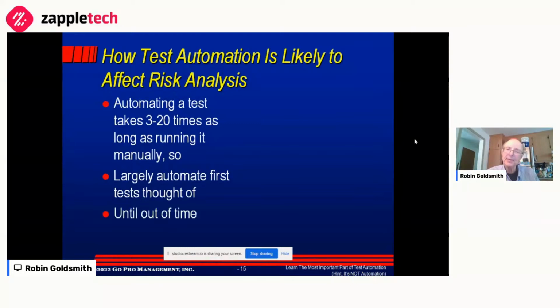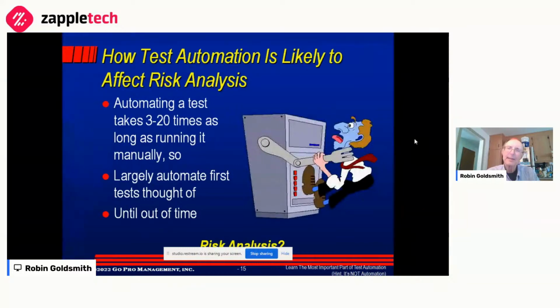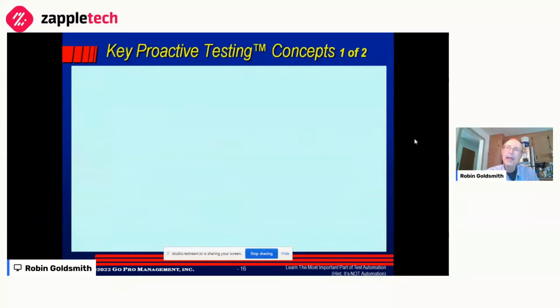The first tests they think of, and then they execute until they're out of time. And where did the risk analysis go? Well, it was at best way, way, way in your subconscious as you were identifying the tests that came to your mind first. And so there's a very good chance that automating actually diverts us from meaningful risk analysis.